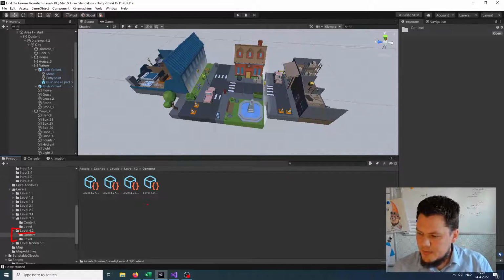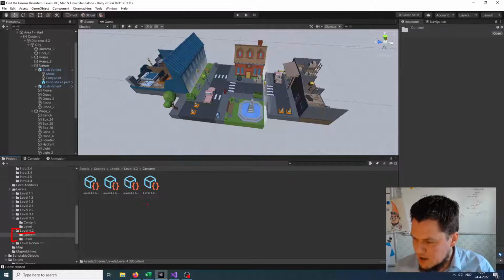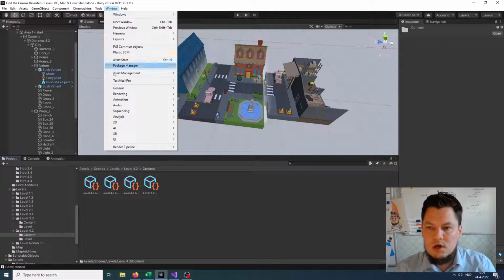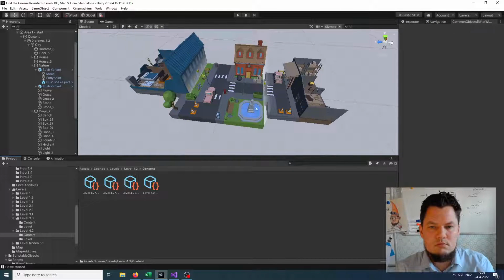So that's a lot about how I personally do my editor scripts. Not all scripts have to be this complex. Like I showed you with the object window. Well, sometimes it's just disappearing. I don't know why.